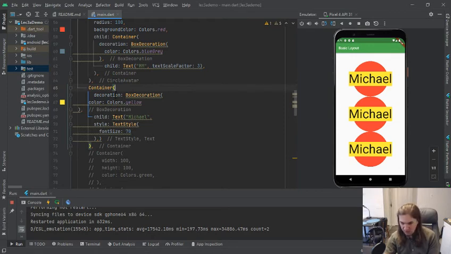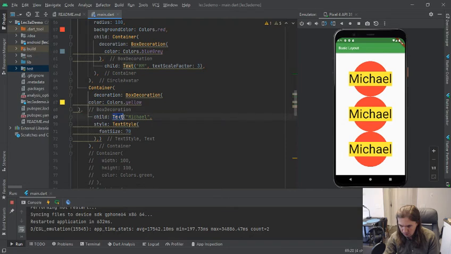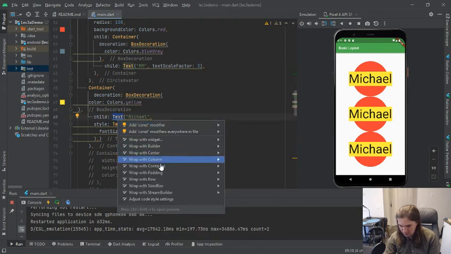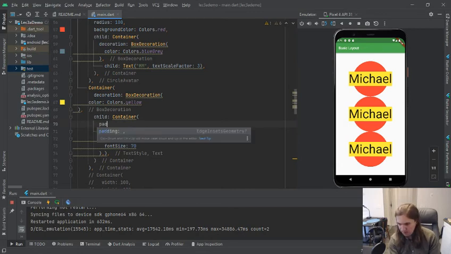So right now I got my container. Let's put the text of me in the container as well. Whoop. And put me in a box, despite my complaints. And padding.